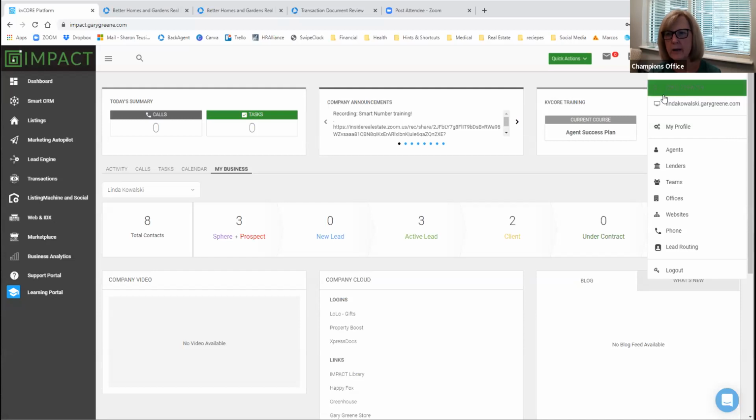This number right here, 281-729-6759, is the Impact Smart number. It's a telephone number that's associated with Impact. This number does not show up on your website at all. It's for the company website. When a client calls in and asks for information, if that client is already in the system, then that call gets routed to that particular agent.